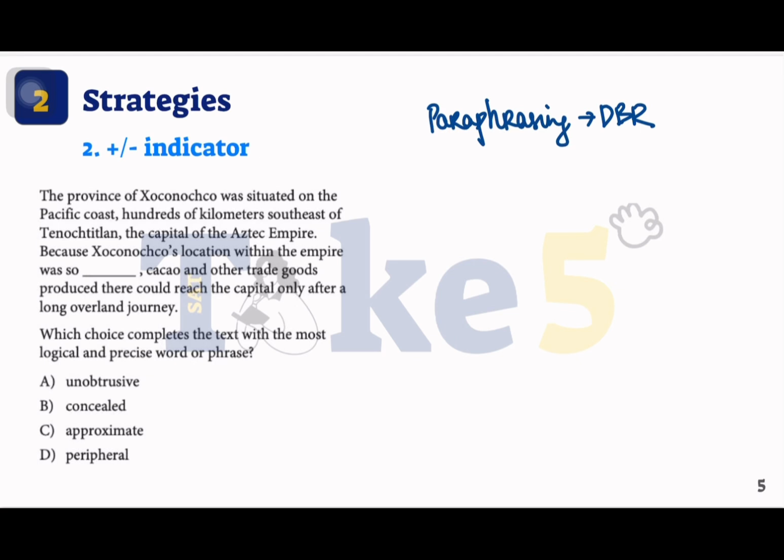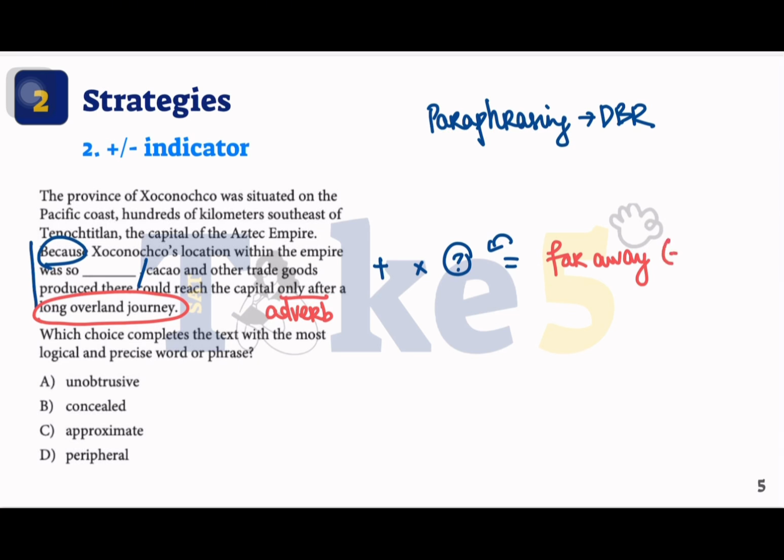For the plus minus technique, we only care about the second sentence for now, meaning the separation of the equation is here at the comma. On the left side, we have because as the supporting indicator, so note a plus sign. Then the blank is just a question mark. On the right hand side, it is trickier to quickly scan for a DBR, but pay attention to the adverb describing intensity, because usually it goes with the DBR. Only after, so a long overland journey has to be the DBR. This basically means very far away. Great, assign whatever sign you feel like. Let's go with the negative here.